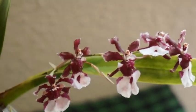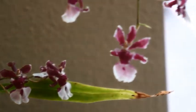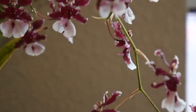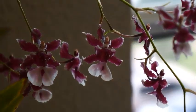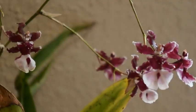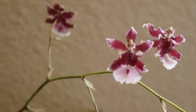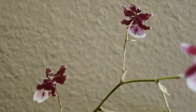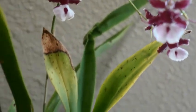Another thing that I'm thinking about doing to this orchid is repotting. After it finishes its blooms, I think I'll have to keep an eye out for how many growths it will produce. So I'm not gonna repot it this year. I think I'll wait until next spring to repot. Right now it's potted in a 16-ounce cup, so I think I'll up it to 24-ounce or even 32-ounce, depending on how many growths it will produce after this bloom cycle.